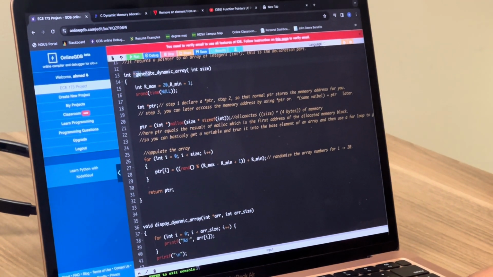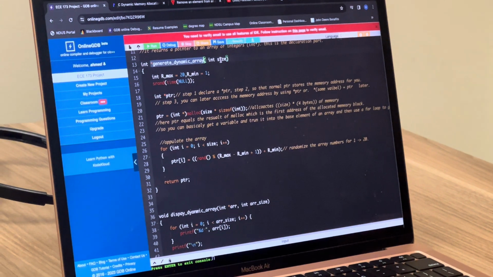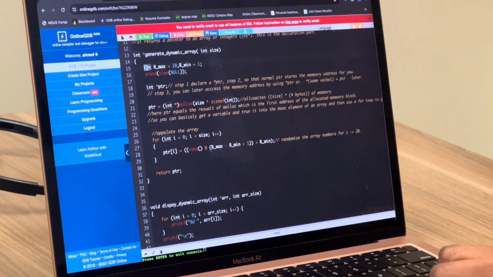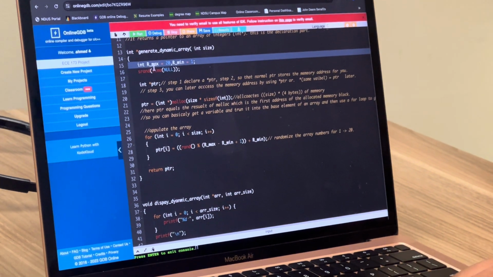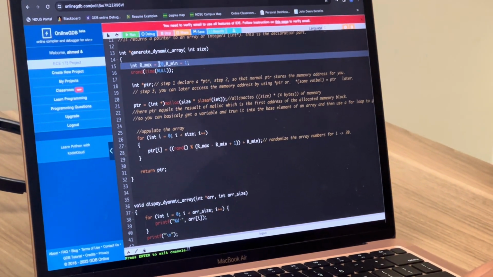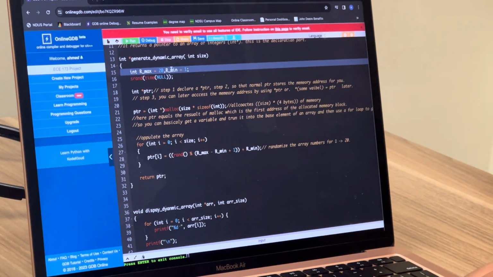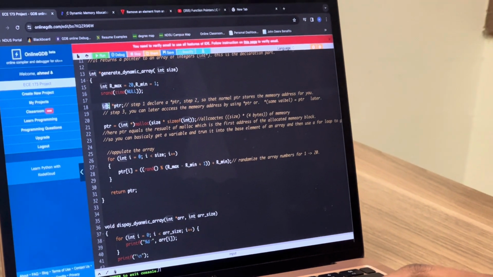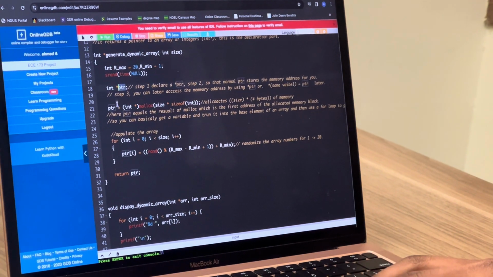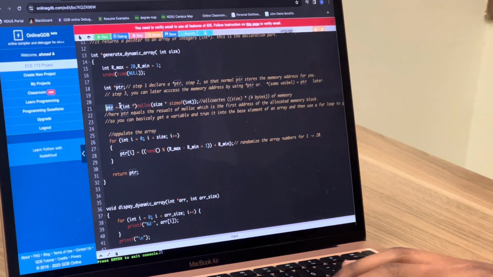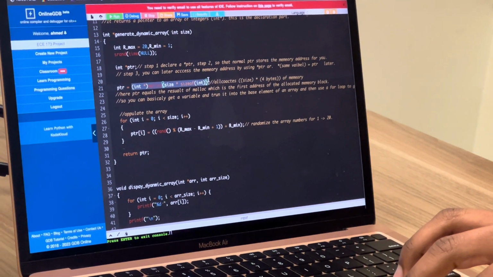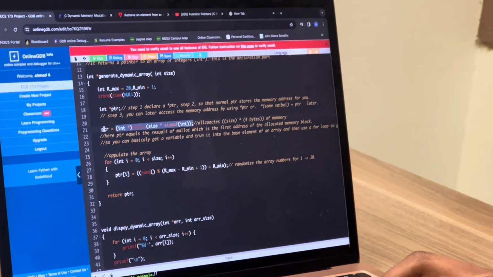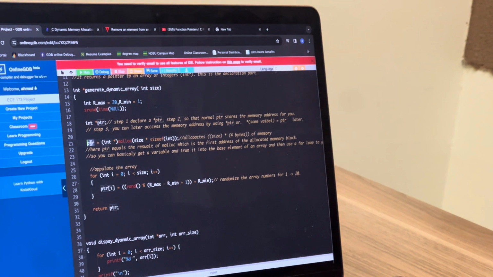So I initialize the function as a function pointer, and it takes in a size. The first bit of the function is this. Rmax and rmin, I just initialized them, and then I seeded the time to null. This part I initialized the pointer as well. What I did here is I used the malloc function to dynamically allocate memory, and then I stored the result in PTR.